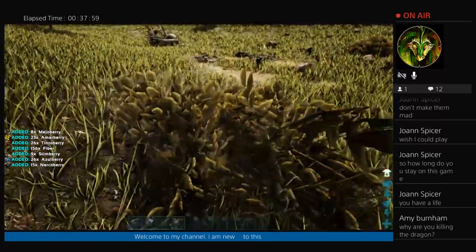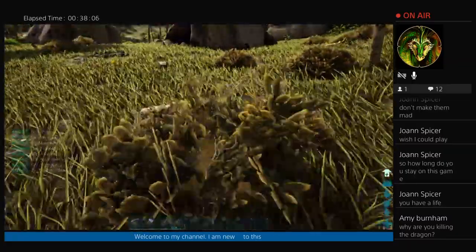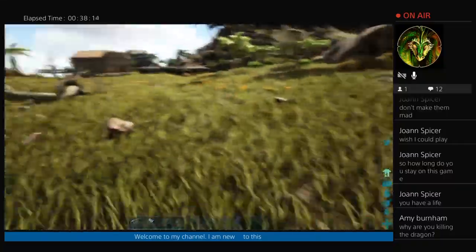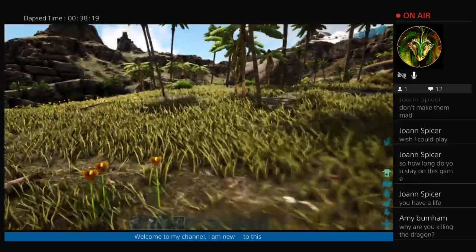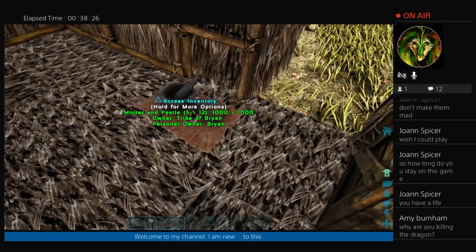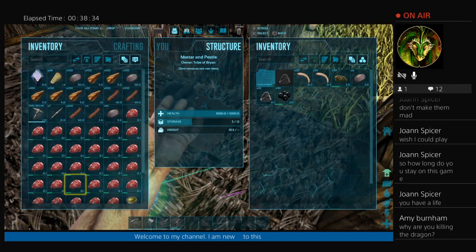More narco berries. And you lip off to me. Not killing a dragon, that was a triceratops. And I'm not killing it, I was trying to tame it. And I'll show you why whenever I get it. If I get it. Here. Just waiting for spoiled meat.